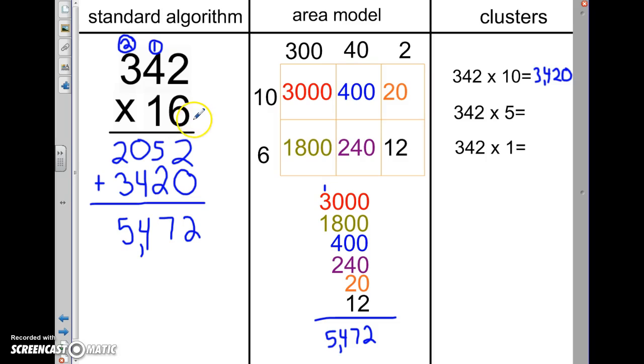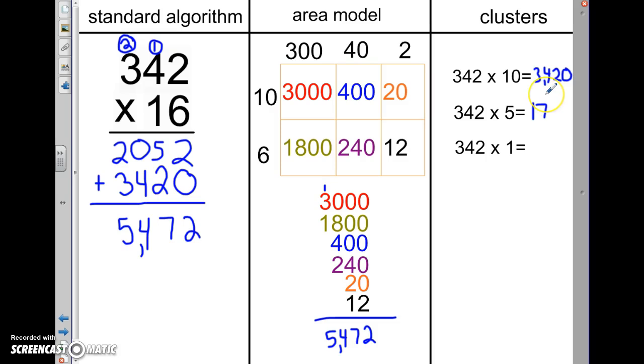We just need to know what 16 is. We need 6 more groups of 342. Well, even 342 times 6 is kind of hard to do in your head, right? But 342 times 5, if I just asked you what 342 times 5 was, that might be a little bit of a challenge to figure out, right? But if I remember the relationship of 5 to 10, well, 5 is only half a 10, right? So this is the same factor, and I'm multiplying it by these two factors, and this factor is half of that, that means the product is going to be half of the product up here. So half of 3420 is going to be 17, because 17 is half of 34.